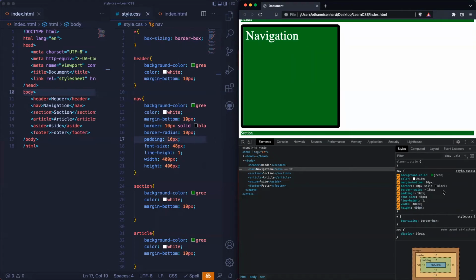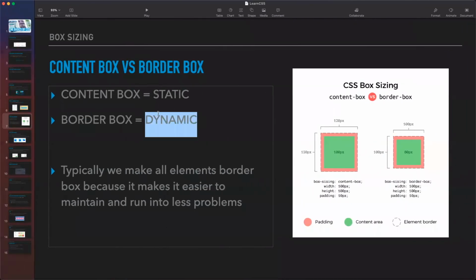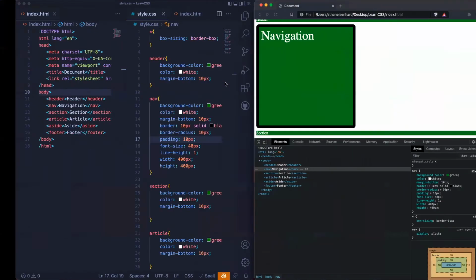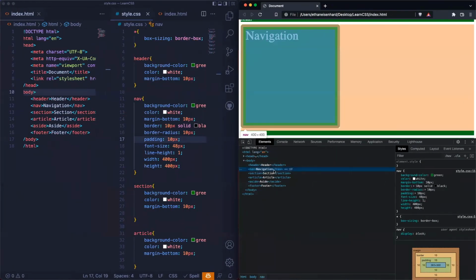Yeah, I think I understand it. It basically seems that with border box, when you set something, the rule will help it remain similar to the other elements, whereas if you were doing the content box, you would have to then adjust the other elements so that it is similar in style.